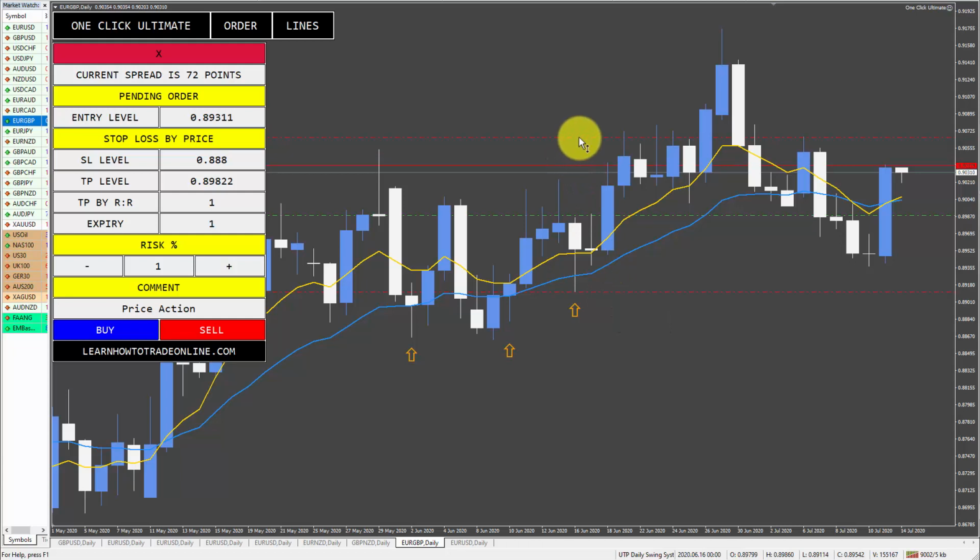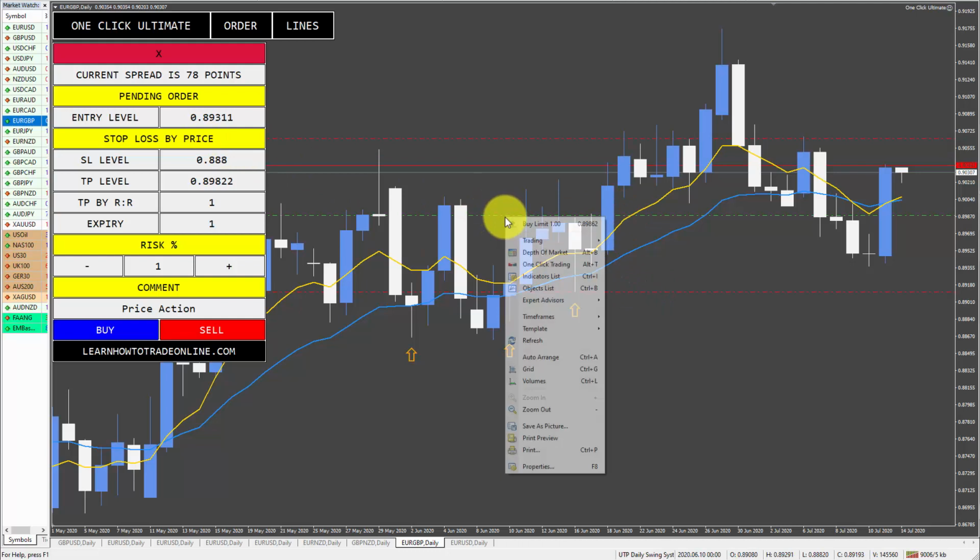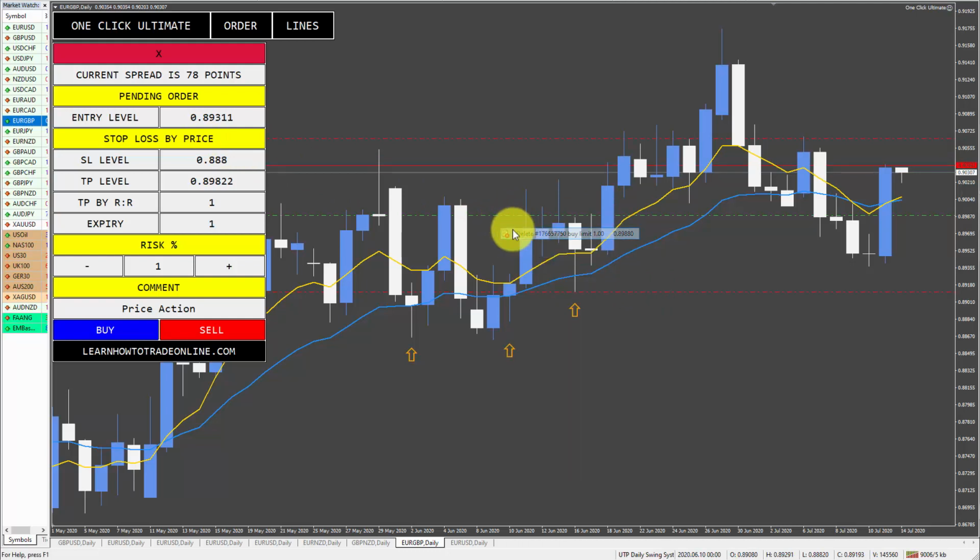So I can sit there and I can hover and I can work out 766 is pretty much 77 pips. So I can work it out, drag it into the right place, and that was pretty simple. Otherwise, of course, with my little tool on the left here, I can instead just type in the entry, stop, and target values. So entry goes above here, 89.88.